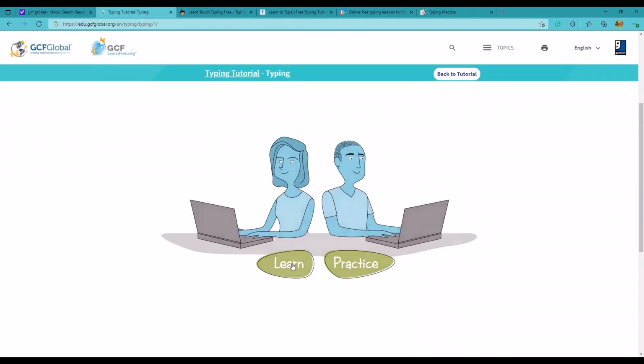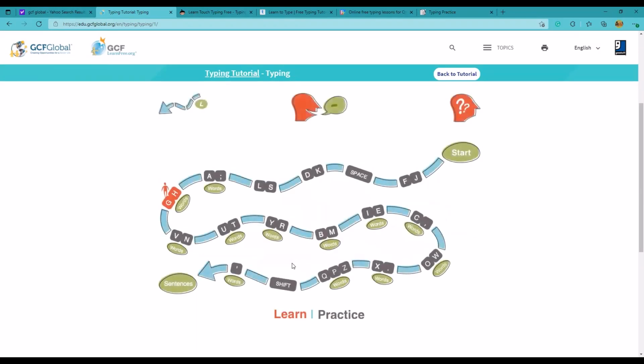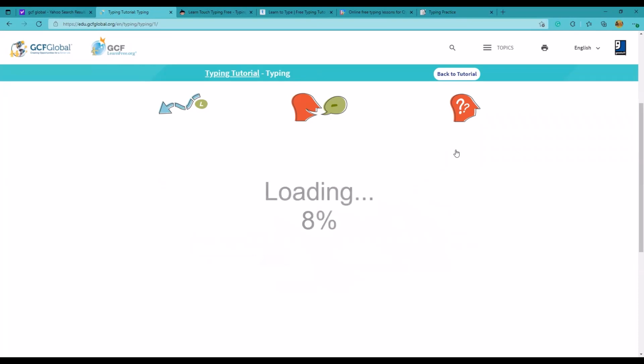So we'll click on Learn. And you pick Start. And you go through each of the little paths until you're proficient, and then you move on to the next one. And it loads exercises and activities that you can do to reinforce what you've learned.